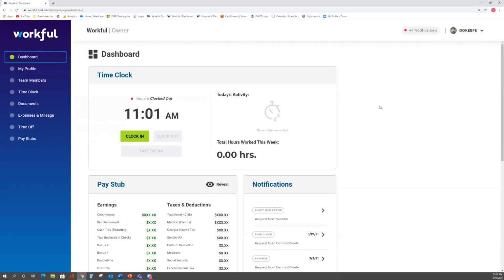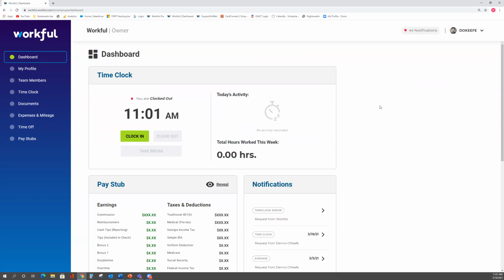All right, so I know it looks a lot like that administrative dashboard, but this is actually the employee portal dashboard. And what you're looking at here is what an employee of your company or an employee of one of your clients' companies would see if you granted them access. And I want to reiterate that the employees will not have access to this unless you plug in their email and specifically send them an invite to join.